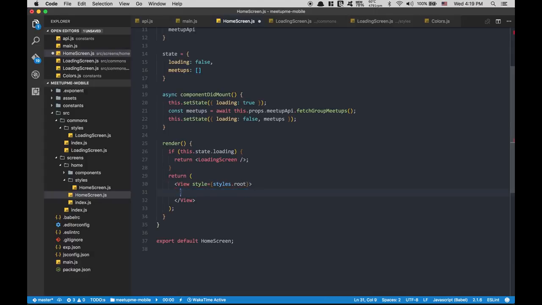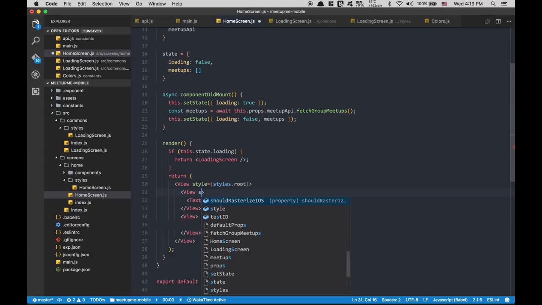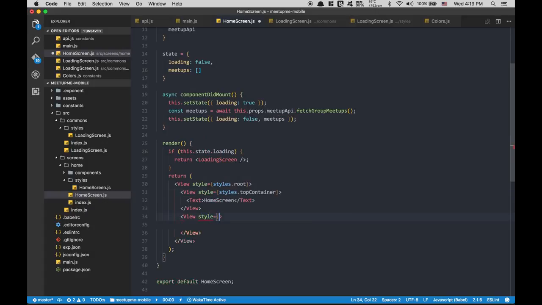I'm going to pass it inside another View. This is the thing with Flexbox: you need to work with boxes. So here it's all my box, and I want 2 boxes. One is going to be the top container, and the second one is going to be the bottom container. So here I'm going to have a style of topContainer, and this one is going to have a style of bottomContainer. Here I'm going to import a list that I'm going to create, not for now, because I'm going to show you the style.